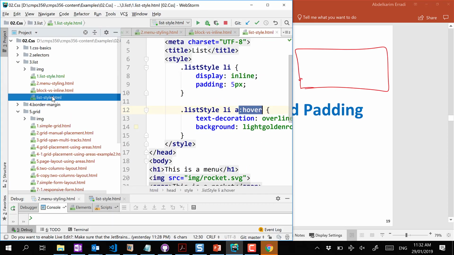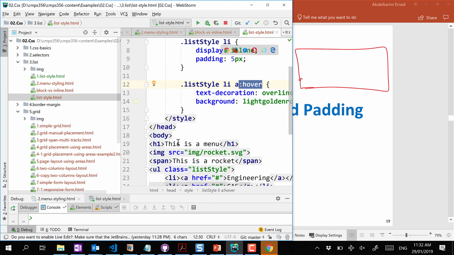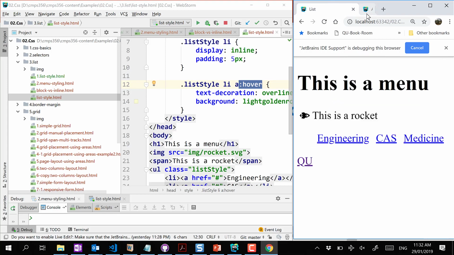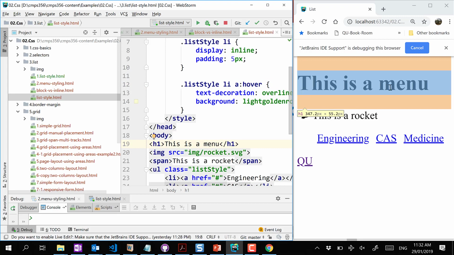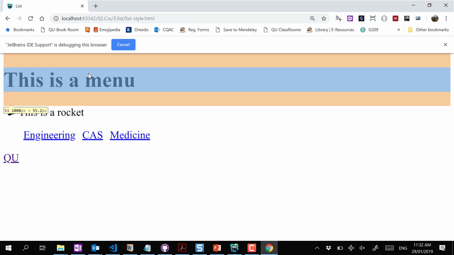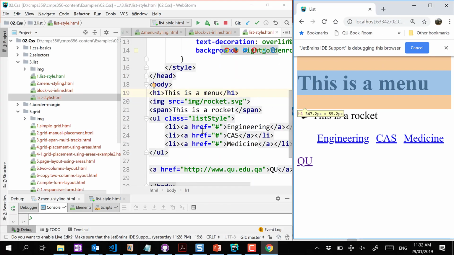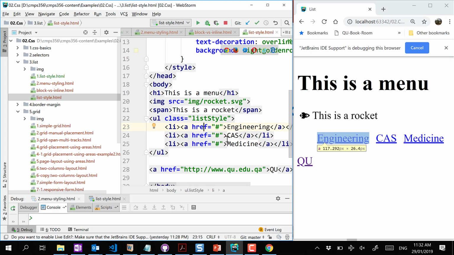If I select this one, you see there is already a box around this element. Every element is a box. When I select this line item, it's a box.